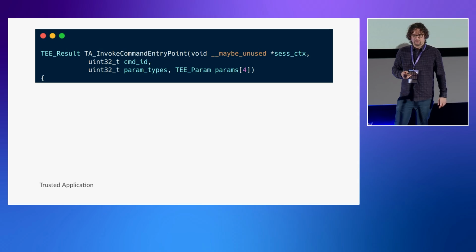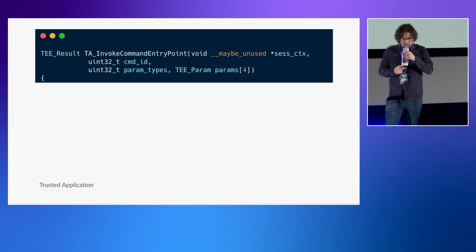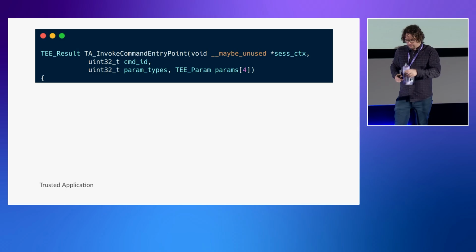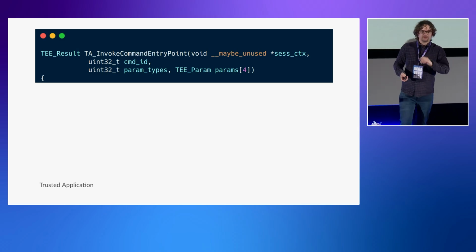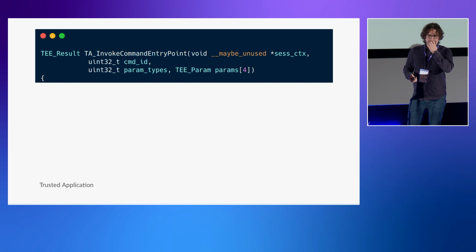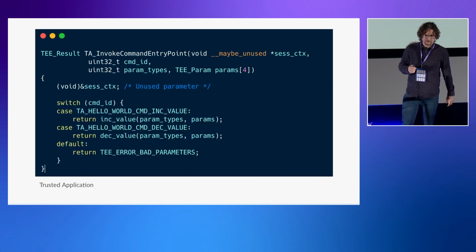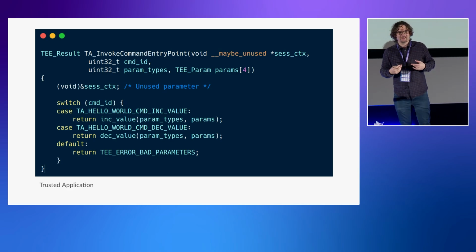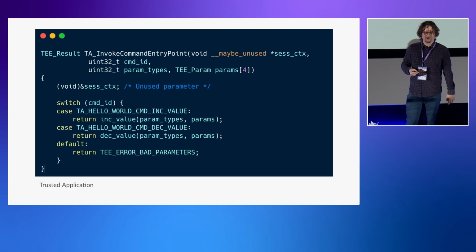And now let's take a look at how the TA will handle this command. This is the function that is implemented on the TA side. As you can see, it takes as arguments the command ID and then the parameters that were sent. And this is the implementation. This is done using the good old switch case, and it really looks like this in most cases. We just take whatever command ID we got, check which function we have to call, and we call increment value or decrement value. For example, for increment value, we take the param types, we fill them out, do whatever, and then return it back.